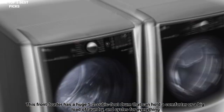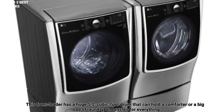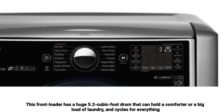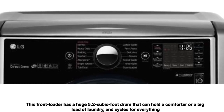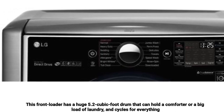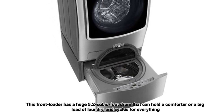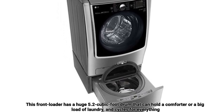A water heater makes sure that the sterilized wash cycle reaches the high temperature it needs, while the Turbo Wash feature sprays water into the wash for even detergent dispersal. If you need even more space or want to wash delicates separately, the WM-9000 HVA is also compatible with the $570 LG WD-100CV Sidekick, a small separate washer that fits below the main unit. This can run independently of the main washer, so you can wash a delicate load at the same time you are washing a comforter.